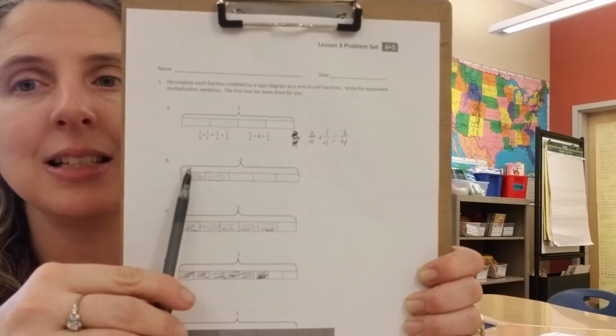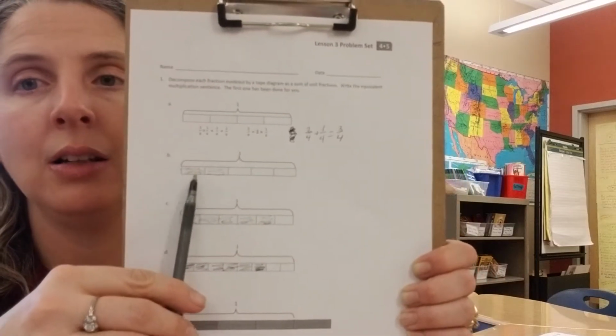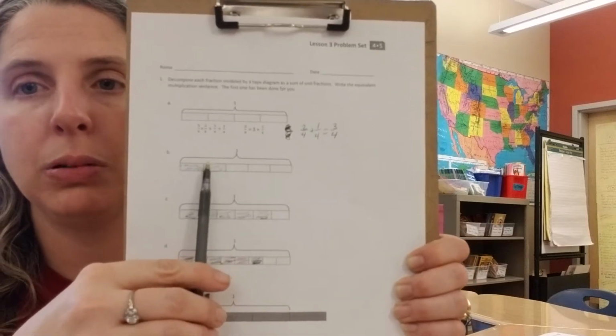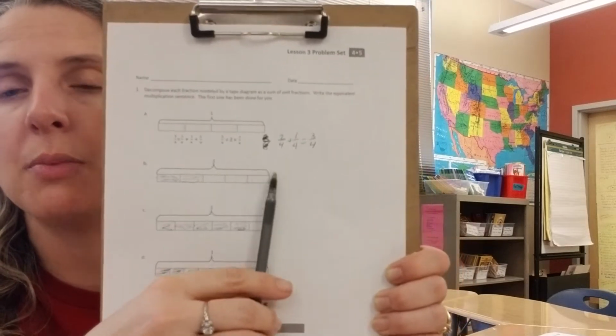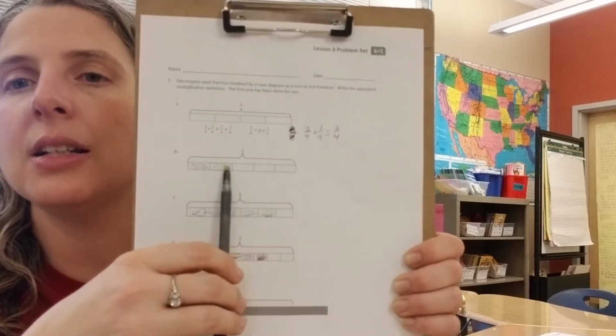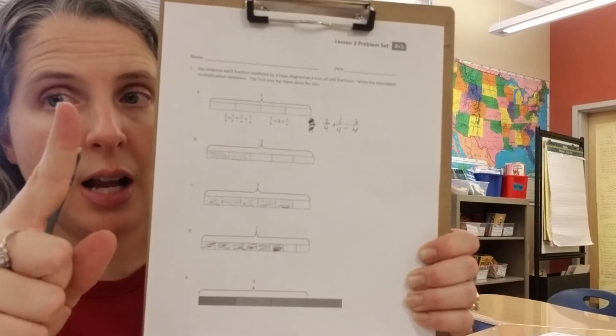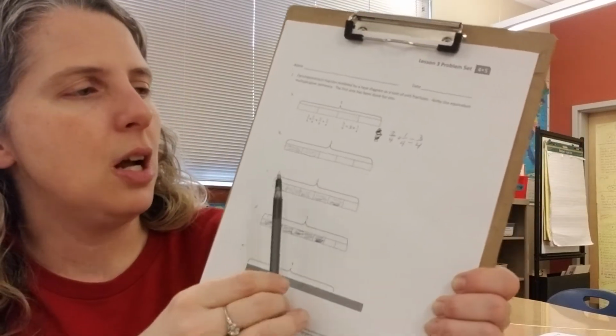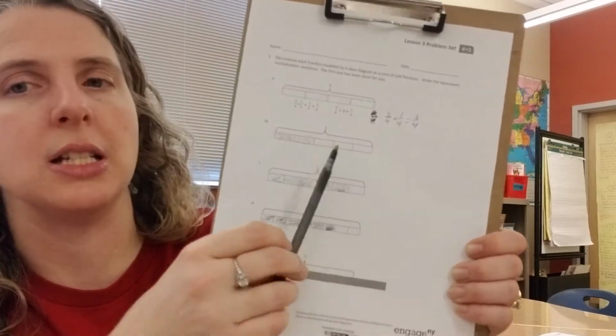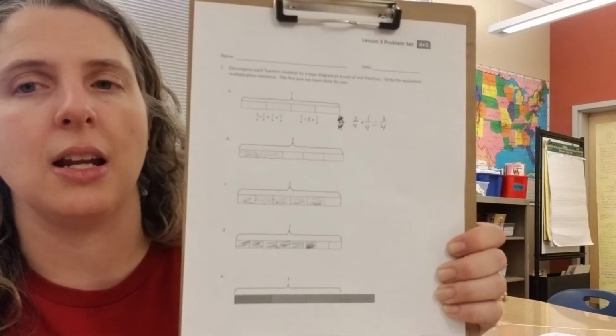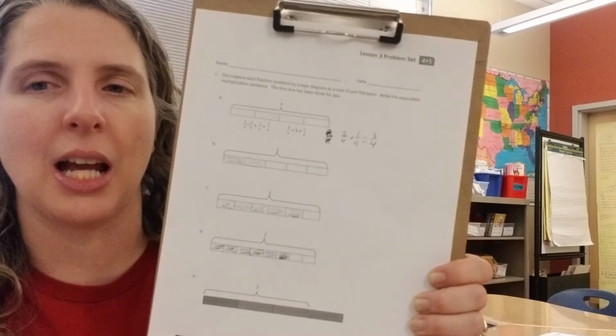One that's easy is to just do 1 out of how many there are, plus 1, plus 1, plus 1, plus 1, as many as you need to equal up to how many are shaded. Okay, that's 1. And then see if there's any other way in order to make an addition sentence with the fractions, the unit fractions, that equal what you have shaded. Push pause and do that, and then check it with mine.